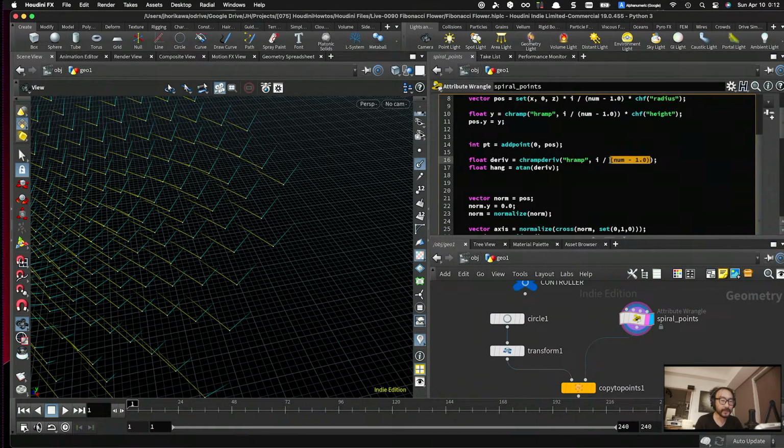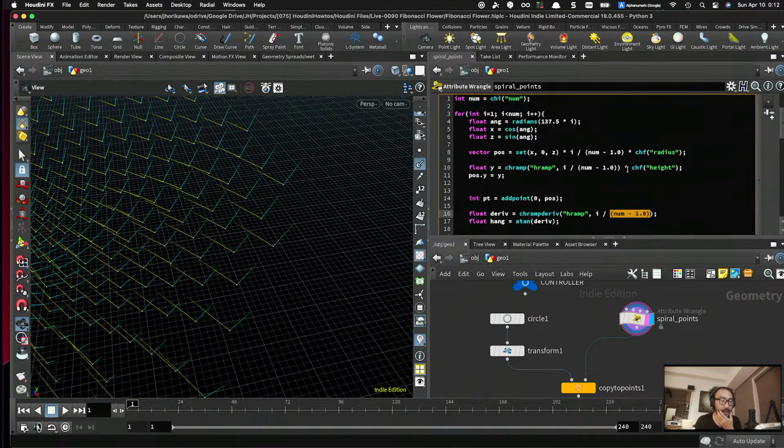It's because of this calculation, I think. Since it's starting from 1, instead of writing like this, I should write I minus 1 and divided by the number.